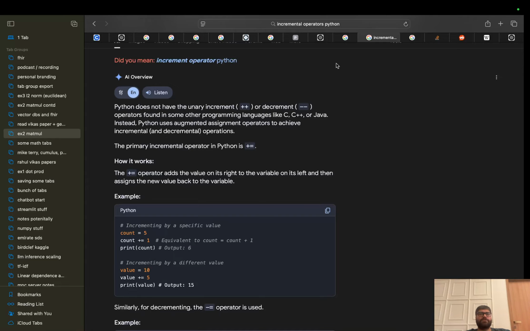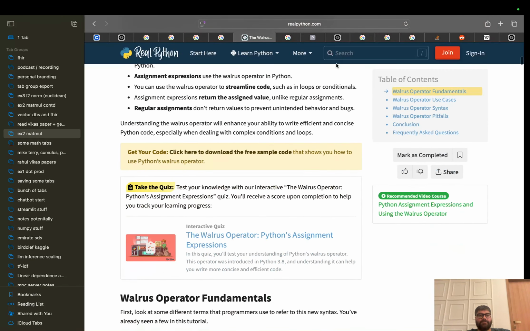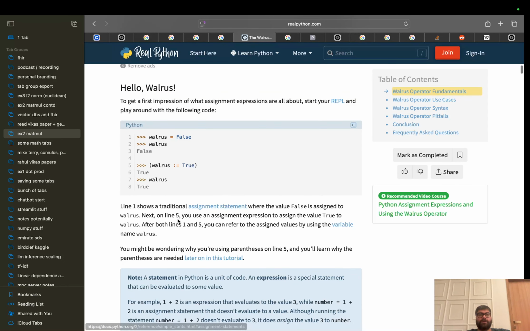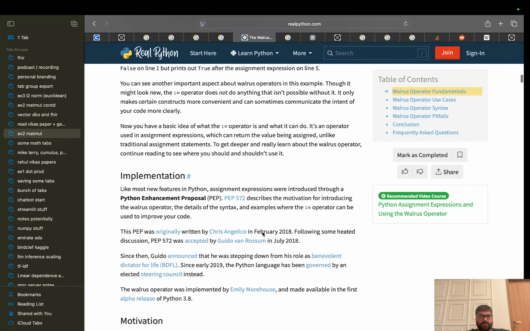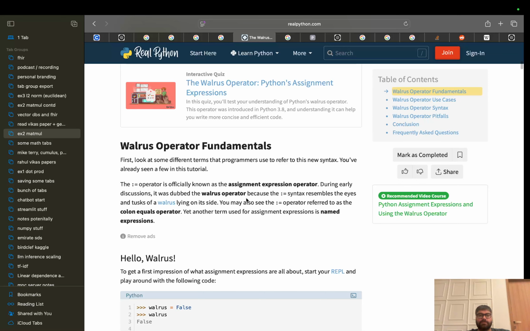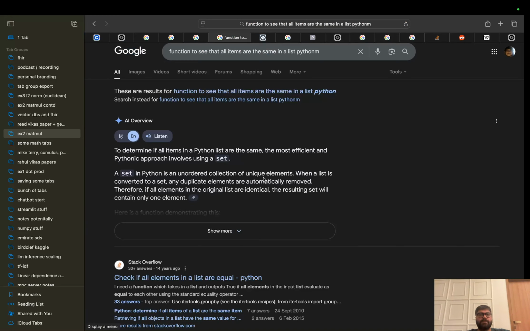And also, going back to the walrus operator, let me see if I can find this. It's interesting because the walrus operator is doing something that is already true in other languages, specifically that an assignment is also an expression, I believe is the correct word. Let me see if I can find it. During earlier stages, you may also see another term used for assignment expressions, named expressions. Oh, maybe this isn't it.